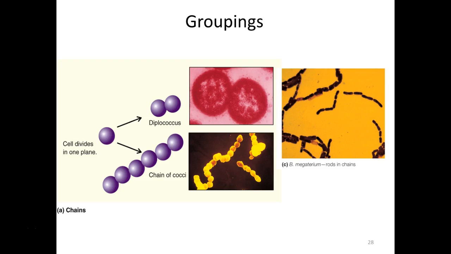So remember I said sometimes when they divide, they'll stay next to each other. Some of them are even connected to each other. So in the case of cocci, because in three-dimensional space they can divide in lots of different planes, you can get a bunch of different arrangements for cocci. So when they divide and they stay together in pairs, it's referred to as diplococcus if you have just one pair. And then if you're looking at several pairs, it's diplococci, right?